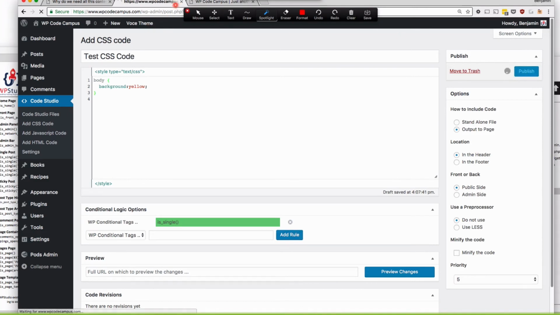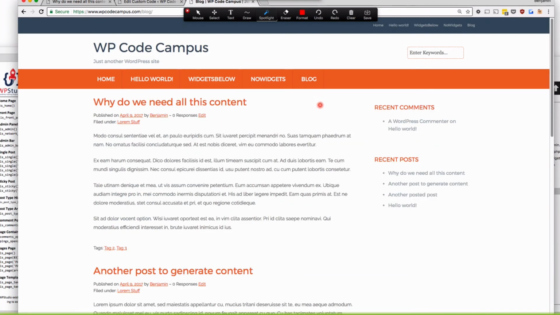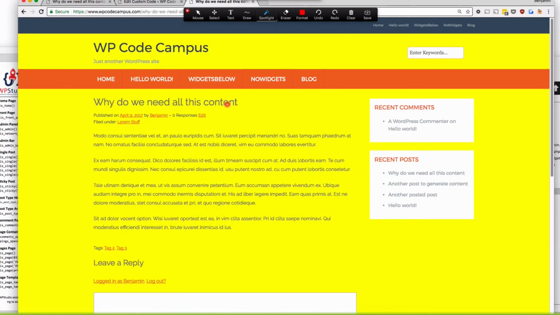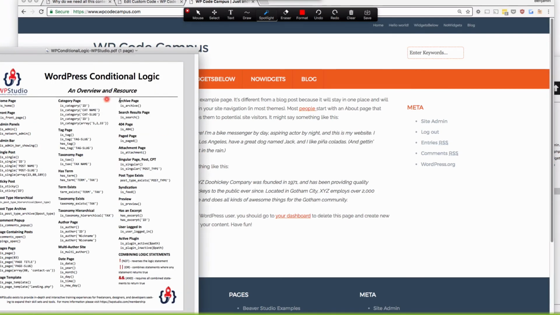So now when we publish this and we go visit our site, here I'm on the home page, here I'm on the blog page, here I'm on a single page. Oh, I should have warned you guys. I just burned everybody's eyeballs. And then we go back. So this concept of conditional logic can really revolutionize how you do your development, because you think ahead, and rather than simply hard coding something in, you let WordPress answer these questions and answer whether it's true.